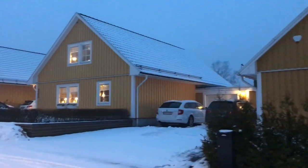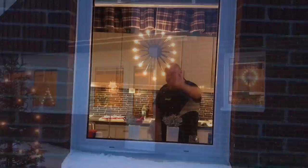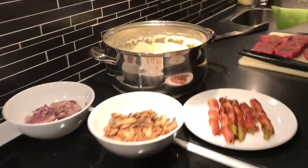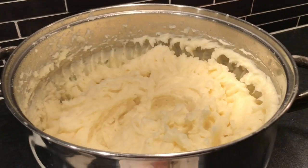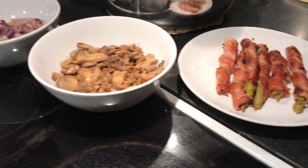Soon I was at the house of my hosts where Chef John was preparing an amazing dinner for us. I just arrived and I'm already getting spoiled by this amazing food. There are no shortcuts tonight and I'm learning that Chef John is preparing a dish that's quite popular around here.